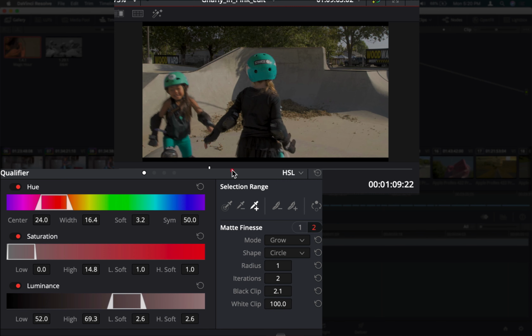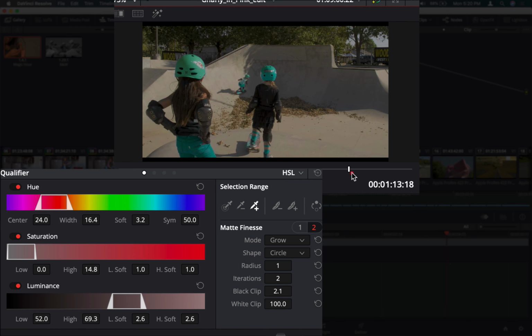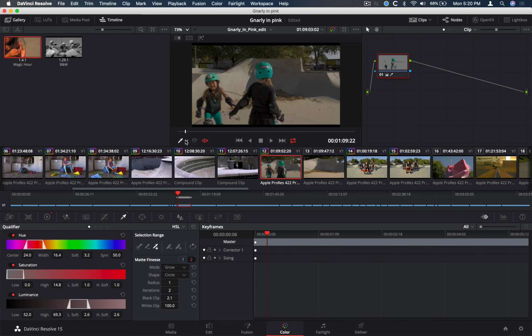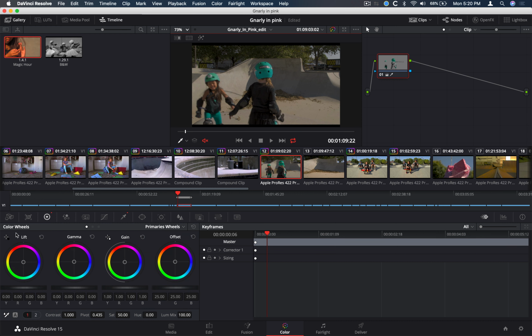Okay, looks okay. So this is a secondary. We've isolated the image based on a certain parameter, which is the pink color, and we've changed it using the hue in a primary corrector. Let's reset that. By double clicking on the actual word, hue, it sets it back to 0.